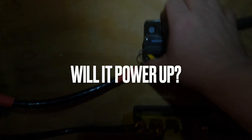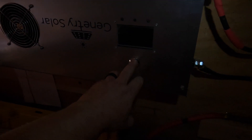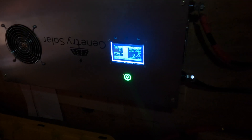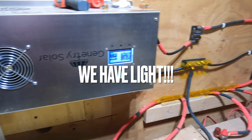Now for the big test: I'm going to turn the circuit breaker back on that connects my inverter. That's a good sign — you heard the little inverter growl. Now let's turn the inverter back on. And of course the inverter is fine — inverters are generally killer. Now let's apply some load. Load applied — we are back!